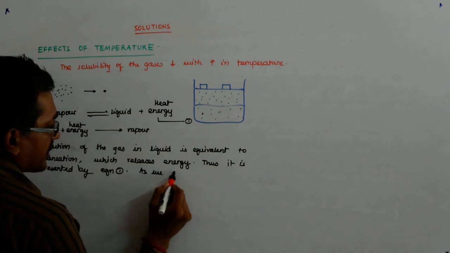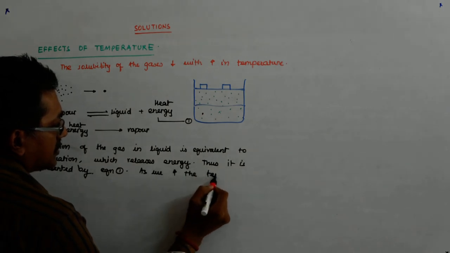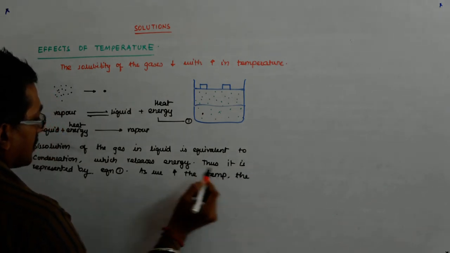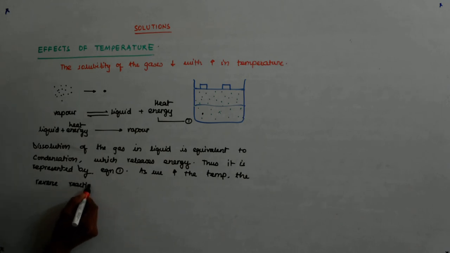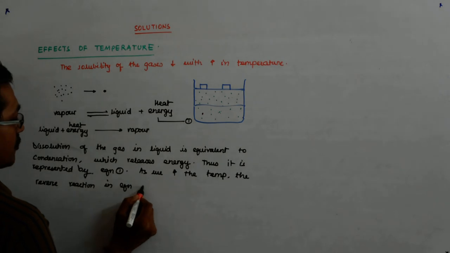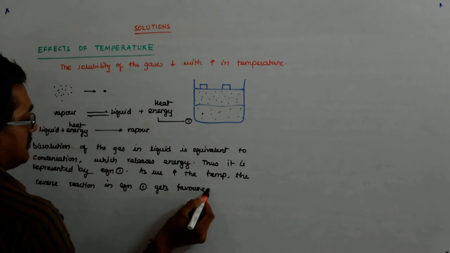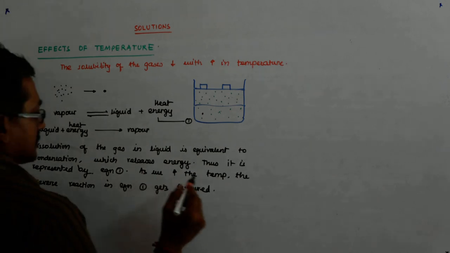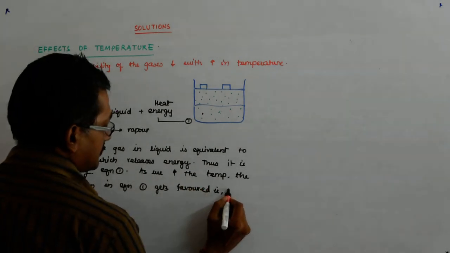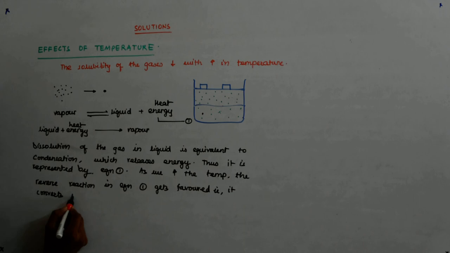As we increase the temperature, the reverse reaction in equation 1 gets favoured. The reverse reaction gets favoured. That is, it converts into vapour phase.